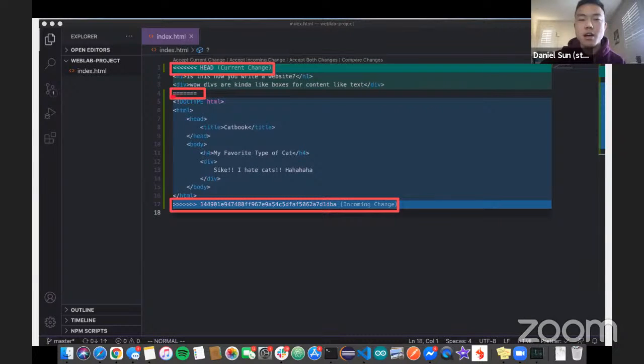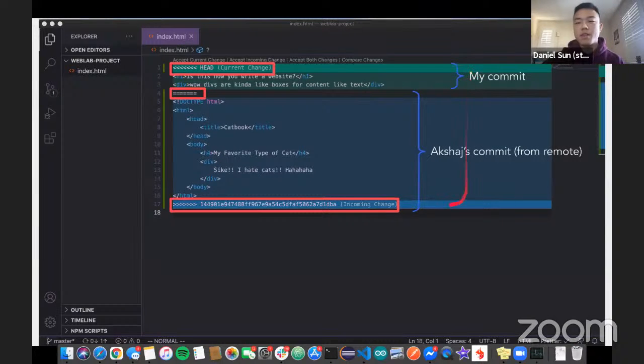And then there's going to be this line of equal signs. So everything between this head and this set of equal signs is going to be what you did locally. And then underneath the equal signs down to the arrows and then this string here, that's the git commit ID. Everything between these equal signs and these arrows, that's going to be the other people's work, the other people's changes. So that's how you tell what is what.